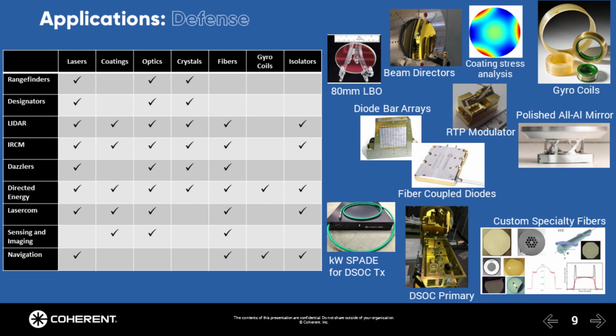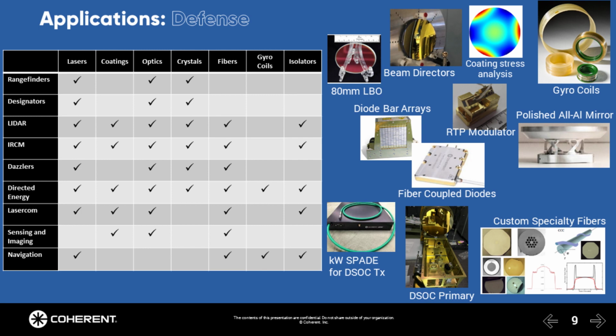Infrared countermeasures has been around for a long time as a laser application. This is used to generate infrared light in the 2 to 5 micron range, which is a range used by seekers on various missiles. And so you can generate light with these lasers to help confuse those sensors and to protect aircraft.